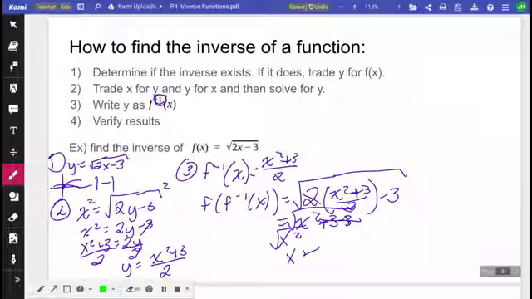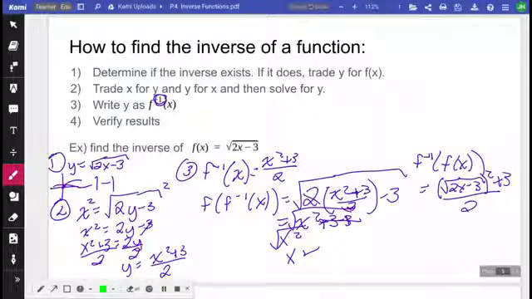If we verified on the other side, to save some time on this, you would also get x whenever you plug that in. What that would look like is f inverse of f of x, though we won't do the whole thing. Instead of x squared, we would have root 2x minus 3, all squared, plus 3 over 2. You would simplify that, and your end result would also be x.